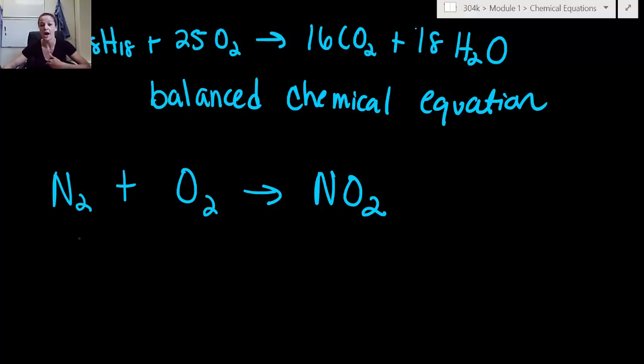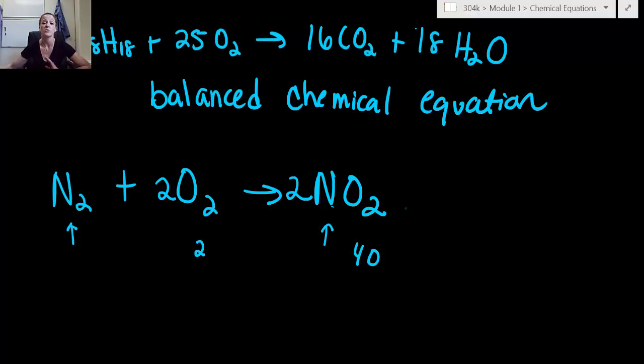All right, let me show you how I would have personally approached this problem. So the first thing I do is look here. I have 2 nitrogens on my left side. I have 1 on the right side. We have to balance that out. So I'm just going to add 2 right here. But now what I've done is change my amount of oxygen. So I have 2 times 2, so I have 4 oxygens over here on my right side, and I only have 2 on the left side. So all I'm going to do is add a 2 right here. So what we end up with is N2 plus 2O2 going to 2NO2. So beautiful. Hopefully that makes sense.